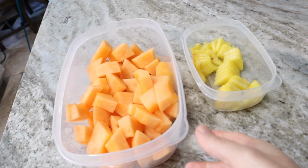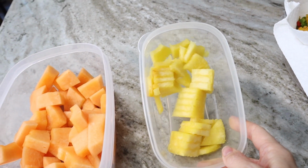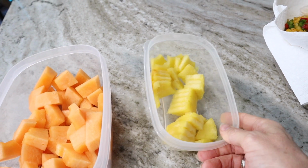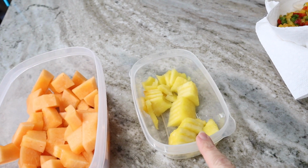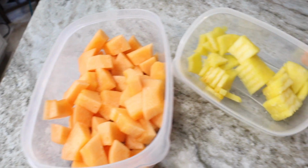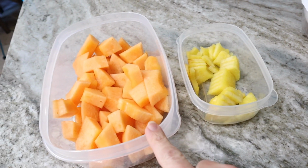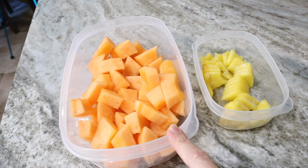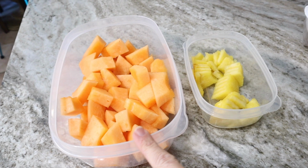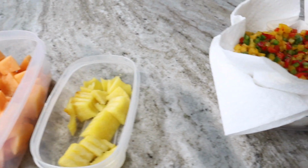I wanted to show my fruit for the week. So I got a good bit of cantaloupe, but look at my pitiful little amount of pineapple. Charlie said that a lot of the pineapple was rotten. I did eat a little bit of it with my pizza that I just had for lunch, but we might get 2 more days of some pineapple out of that. This is okay. It really doesn't have that much flavor, but it doesn't taste bad, if that makes sense. Fruit this time of the year just gets hard to get something worthwhile.